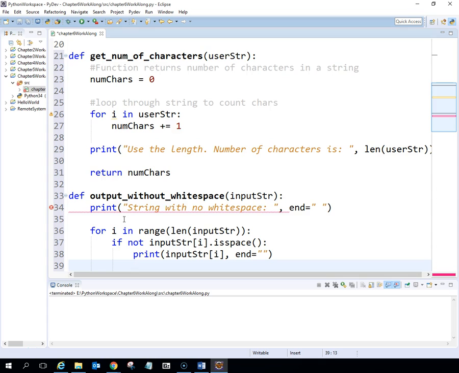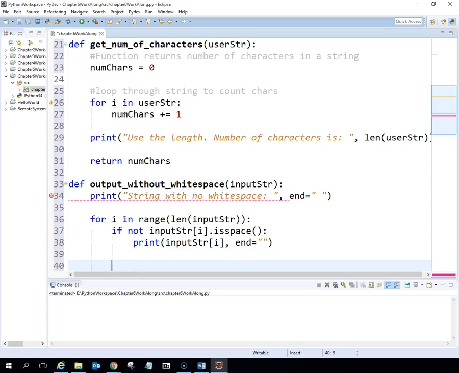And we'll end that line, and we'll go down another line, and then we'll line up with the for loop here, and we're going to do a print, opening paren, double quote, \n, double quote to give us a line return, comma, and then end equals double spaces.